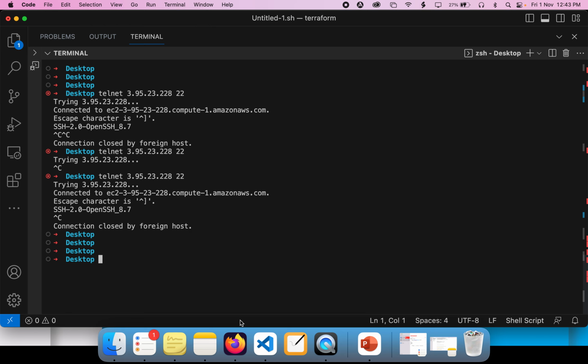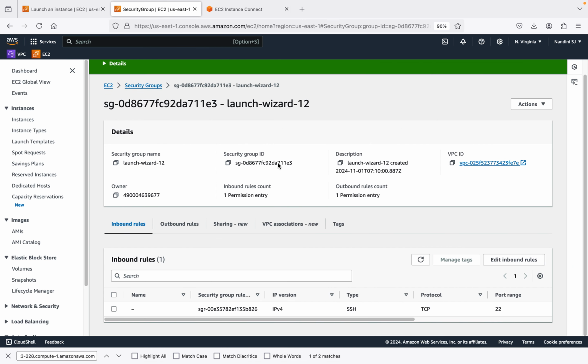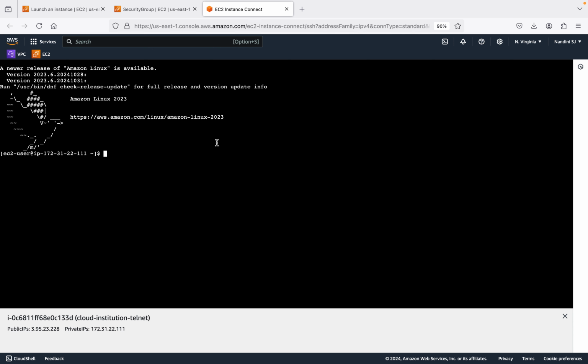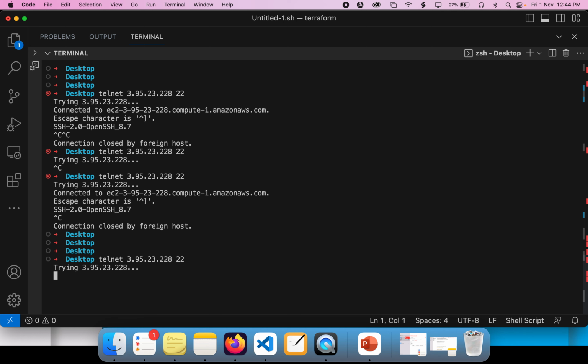But one more thing. For example, what if I go and stop the SSH service in Linux in my system itself? Please don't try this one, because after doing this you will not be able to connect to this machine. So now I'm going to do sudo su. I'm going to stop the SSH service: systemctl stop sshd. Right now, as you can see here, it is still able to connect.